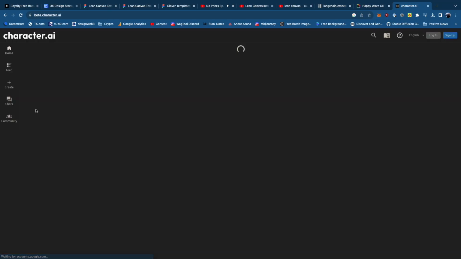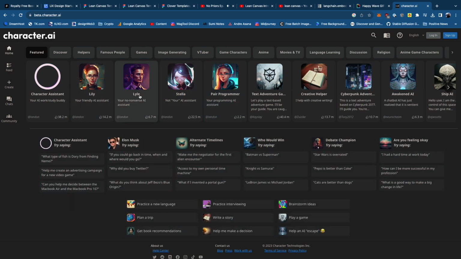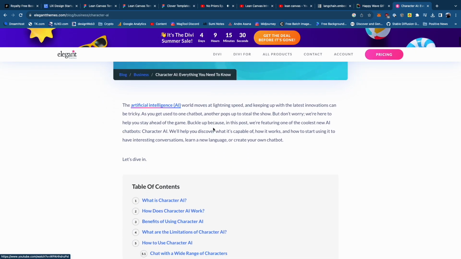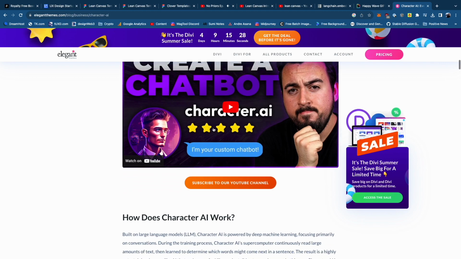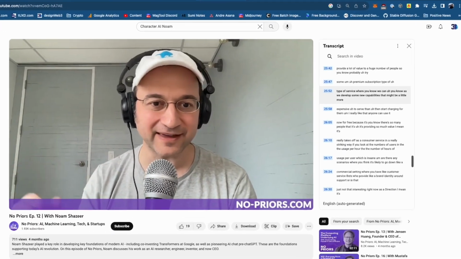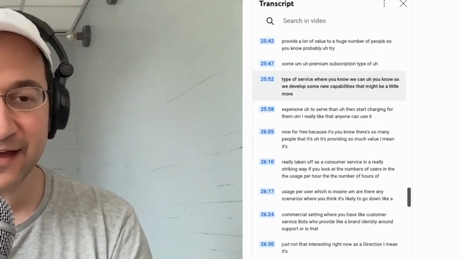So the bot is really simple. The user has to go onto the internet and find links to the information they want to include. So you can include the product website, links to news articles talking about the product. You can upload transcripts of YouTube videos where the product is being discussed. And you try to get a broad range of information that would cover all the sections of the lean canvas.